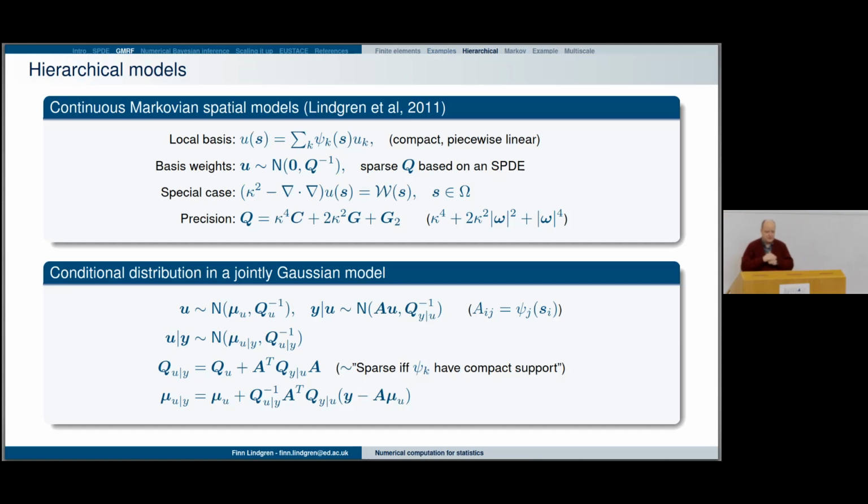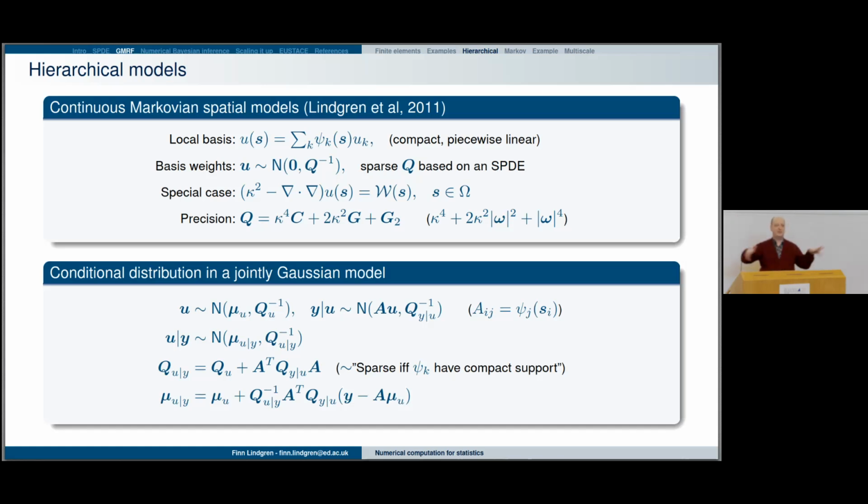So what we do is that we take these fields, we represent them as sums of weighted local basis functions, where we then have to figure out what should be the joint distribution of those weights in order for the combined function approximation to have the intended properties. And you then turn to the PDE literature and find out how do you numerically solve PDEs, and then you just apply the same methods, in this case finite element methods, and out comes this inverse covariance matrix Q, or the precision matrix. So this tells us how to construct these models for any choice of basis functions.